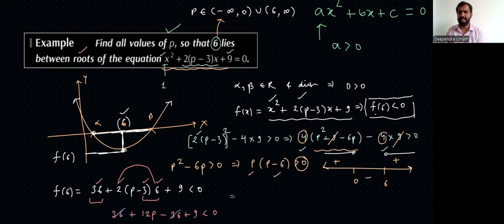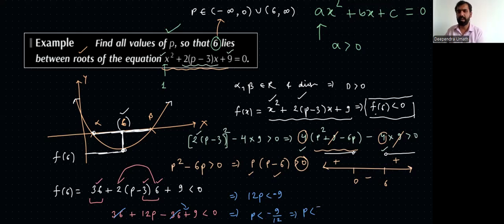If I simplify or cancel both the sides by 3, I get, or rather I can write p as, I have made a mistake. It should have been negative because this was positive. So p should be less than minus 9 by 12. What is minus 9 by 12, students? Minus 9 by 12 is 3 times, so minus 9, and 4 times of 3 is 12. So this is minus 3 by 4.